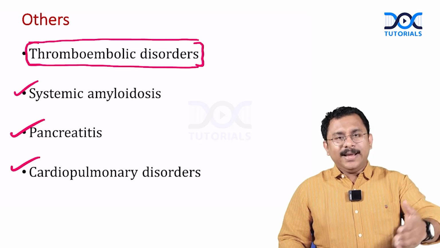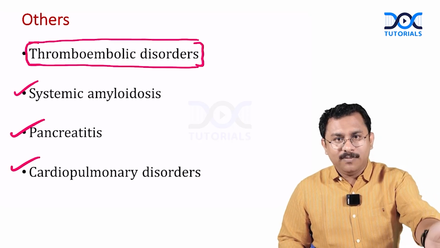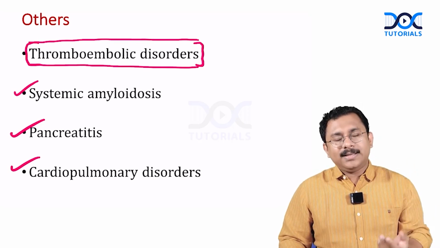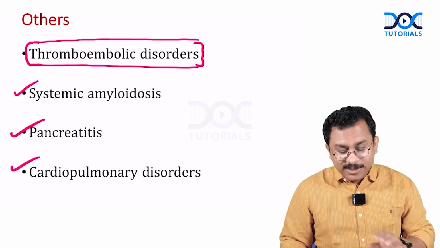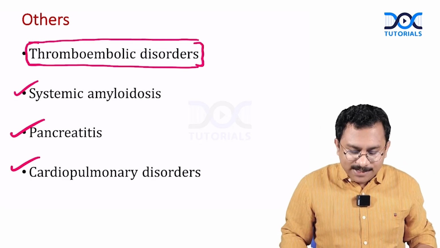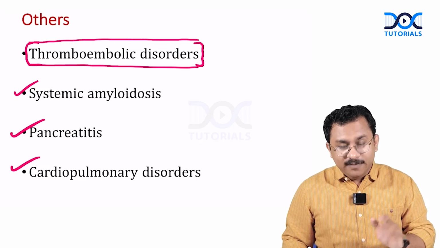Okay, you can have risk of systemic amyloidosis, pancreatitis, and cardiopulmonary disorders like endocarditis, myocarditis. You can have pericarditis, maybe even with an adjacent pleural involvement as well, pleuropericarditis, and then you can have interstitial lung disease as well. So these are the cardiopulmonary diseases that can be associated with inflammatory bowel disease. Basically, in this short module, we just had a quick look at the clinical features of Crohn's disease, ulcerative colitis, the associated complications, and the extraintestinal manifestations as well. Okay, thank you.